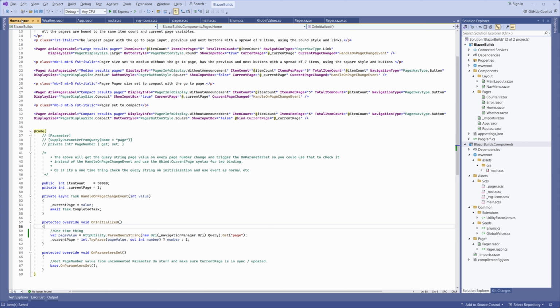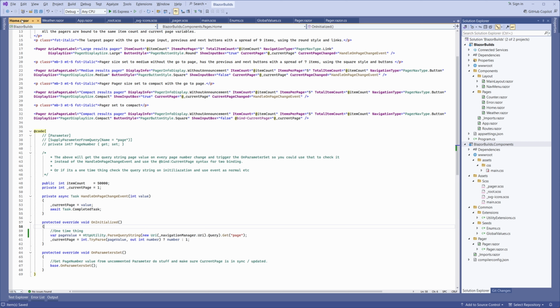The display info parameter allows you to completely remove the information shown to the left of the pager or to show it with or without the announcements. I added this option so a pager could be added both above and below a single data grid. As each component manages its own live region, if you left them both on, in the aforementioned scenario, the user would hear this information twice, once for each pager. You may have noticed code within the OnInitialized method. This is the code that set the page number to page 8 when I opened the link in a new window.